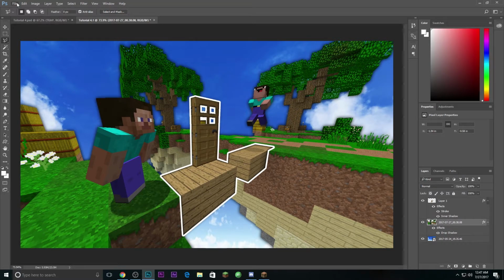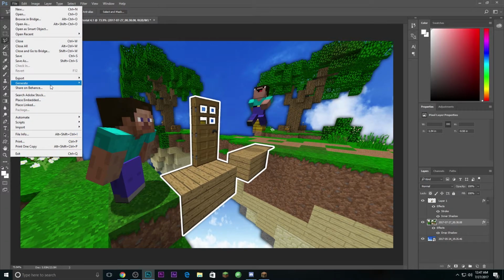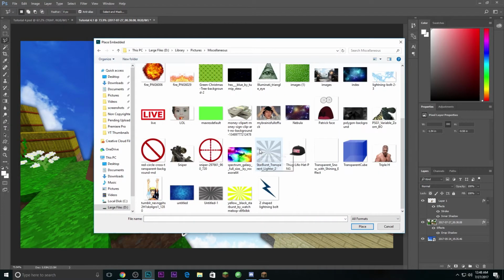Now we're getting into the little bit more complicated stuff, but don't worry, this is what tutorials are for. So we're gonna add an arrow to point at the door trap, because outlining it isn't enough for JUSTVURB. He likes adding arrows and adding some effects to those arrows, but he uses a special type of arrow sometimes. It's an arrow with a dashed line. So I'm gonna open that up and place it in. All right, here it is.